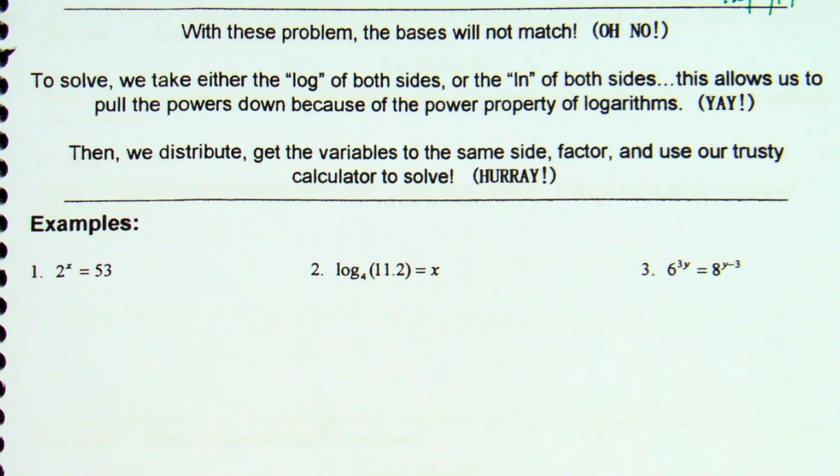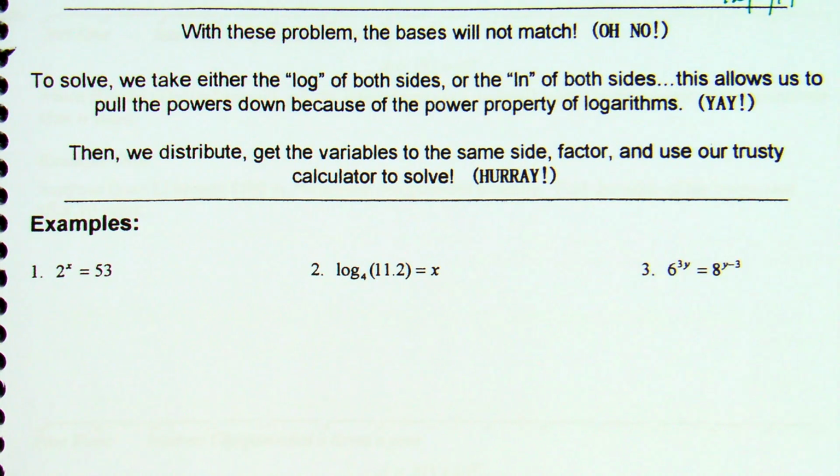Because the first thing I taught you on a problem like number 1, which says 2 to the x equals 53, do you remember me asking, can 2 and 53 be written with the same base? In other words, can 53 be rewritten as 2 to some power? No. If it was like, say, 32, we could, because that's 2 to the 5th, but 53 cannot. And so, if you cannot get the bases the same, which is going to be the case today, we're going to take the log of both sides. You can use log base 10 or natural log, either or.